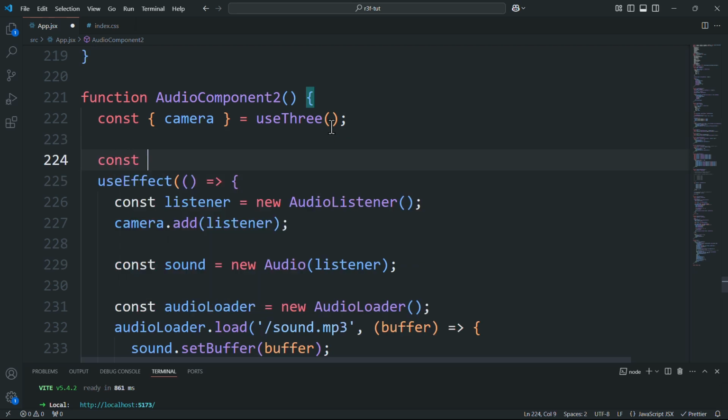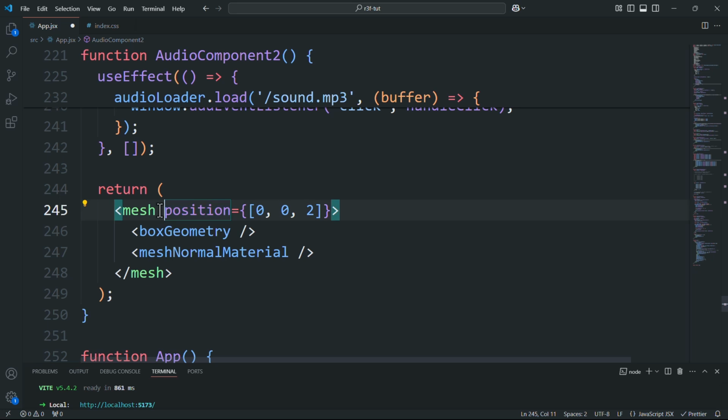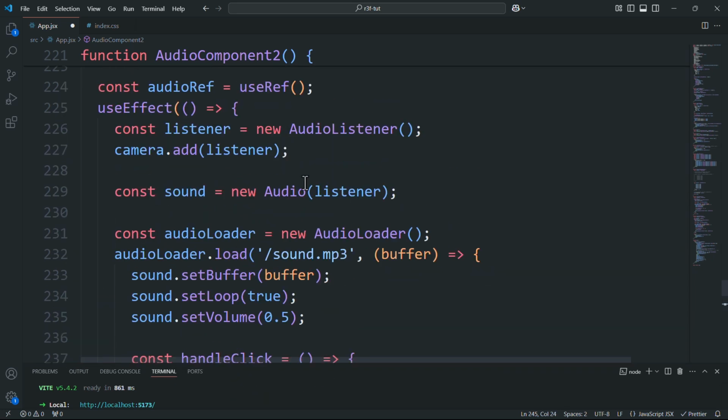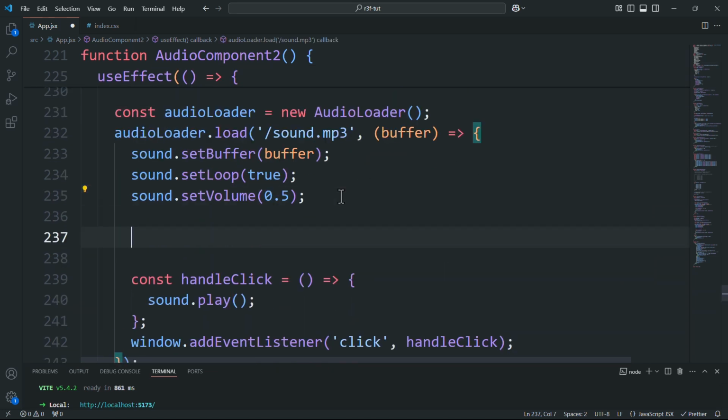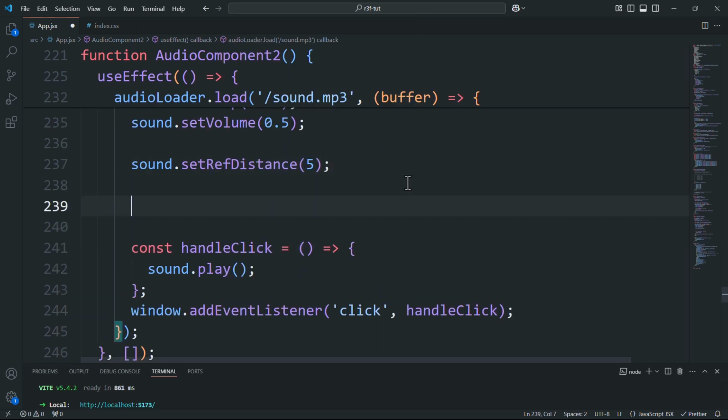Next, we'll create a reference and attach it to the mesh. Then, as I mentioned, we'll use a PositionalAudio object instead of audio. setRefDistance sets the distance at which the sound plays at its original volume. Then, of course, we'll assign the sound to the reference.